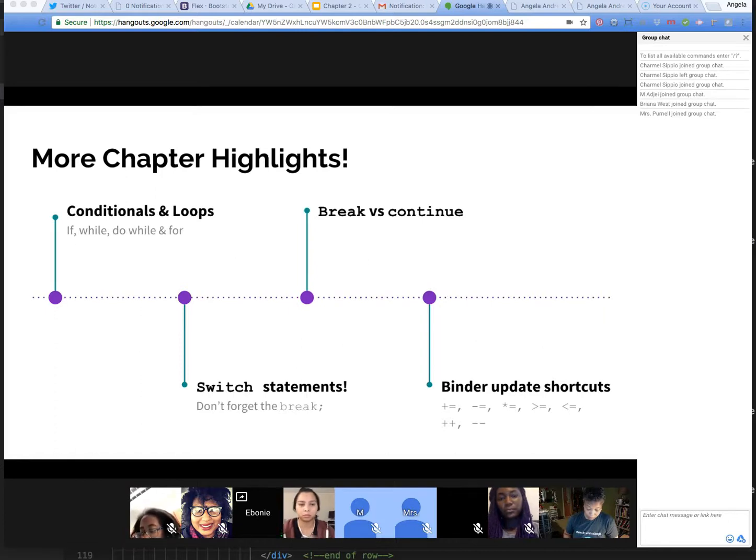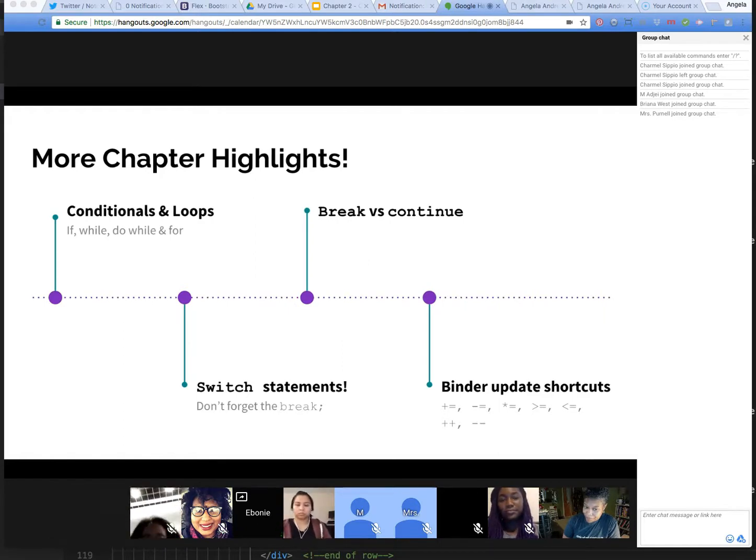So if you have a case where you need to execute all these statements, and then depending on a condition, you need to go back to the beginning of the loop and start again, that'd be very beneficial to use continue over break.